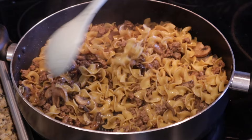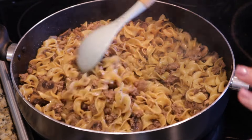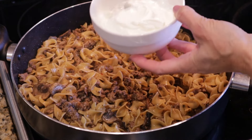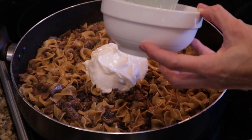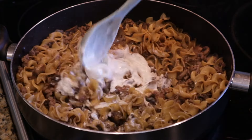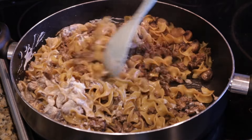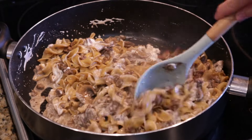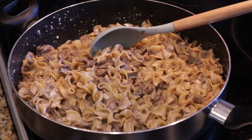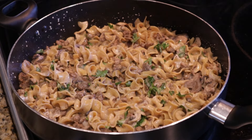This has been cooking for 10 minutes and as you can see, there's just a little bit of liquid at the bottom, but that's what you want. To finish this off, we're going to add in three quarters cup of sour cream — this will give it that creamy stroganoff silkiness. We're just going to stir this in, and that little bit of liquid will continue to absorb into the noodles — you definitely don't want a dry stroganoff. Then all that's left to do is scatter about a quarter cup of chopped fresh parsley. That is it — it is ready to taste.